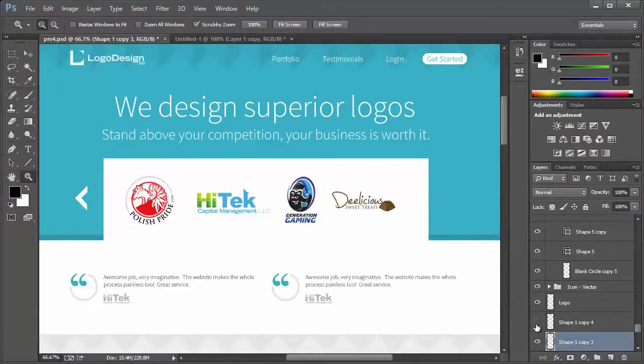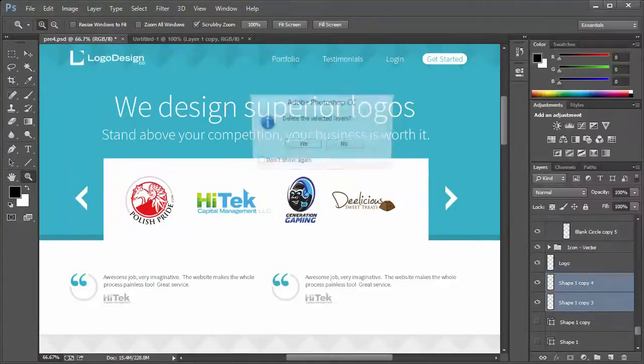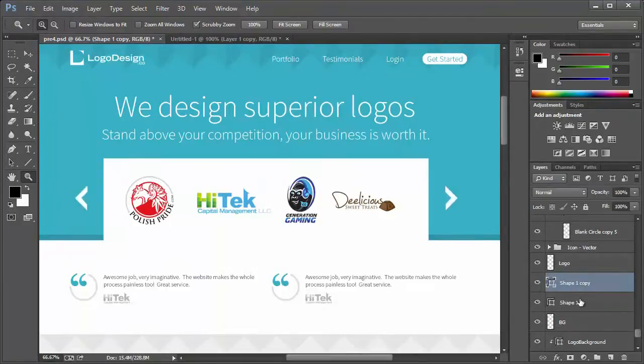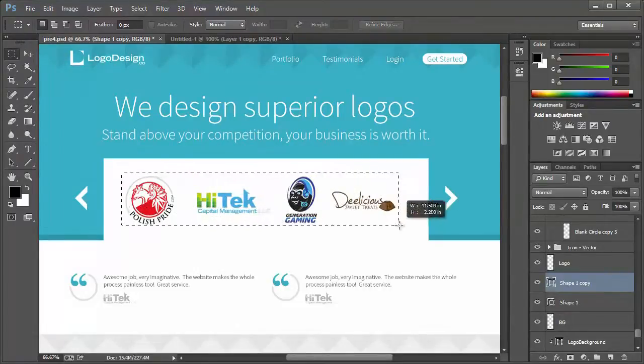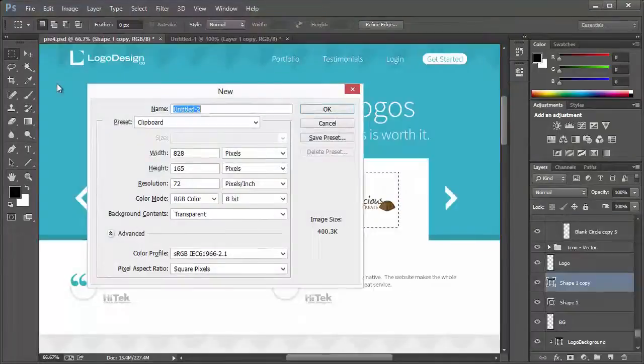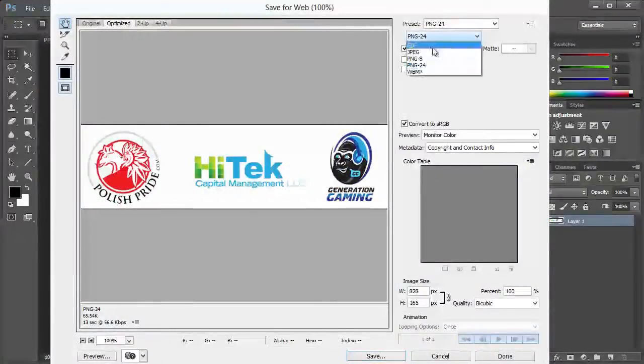Alright, so that takes care of that, and let's delete those two layers real quick and show these. Now I want to save these four logos. I'm going to include them all on the same image. Edit, Copy Merged. Control N, okay, and then paste this in and save it.